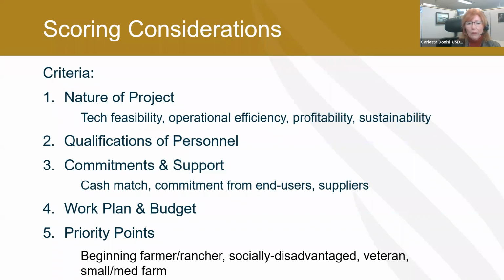So not to worry, you don't have to remember all of this. And then the last one there is small or medium family farm. Oh, thank you. It was kind of cut off my screen. Thanks for adding that. And then those have some specific revenue based numbers too. So as small as under $1 million in average revenue over the last 3 years. So most people are eligible for priority points in some way or the other. We really work hard to find one of those boxes.